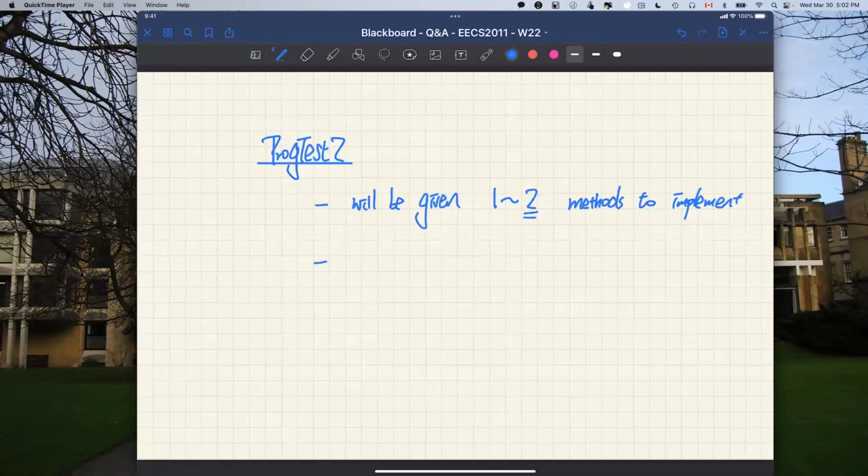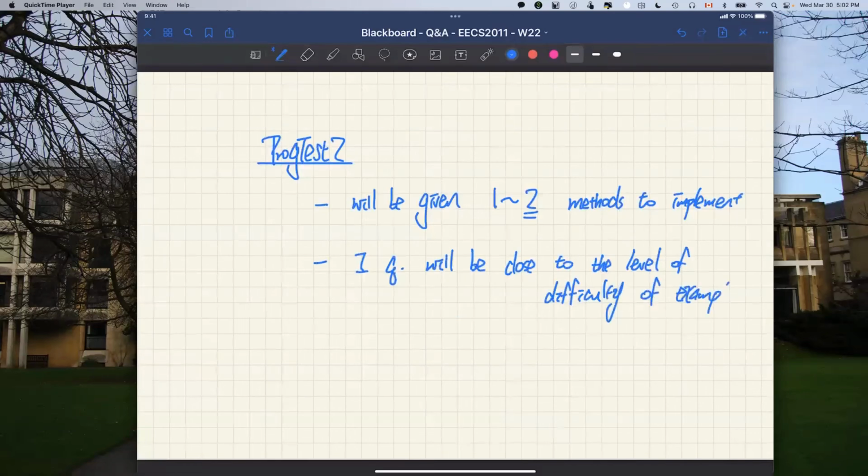And I think tentatively, one question will be close to the level of difficulty of the examples I gave to you. I think I gave you two of them. One is the get pre-order sequence that we spoke about today. Make sure you can do things like that. Definitely try to do post order, in order, and so on. And also the copy method. That one is basically just duplicating the tree. That one also nicely illustrates how recursion works.